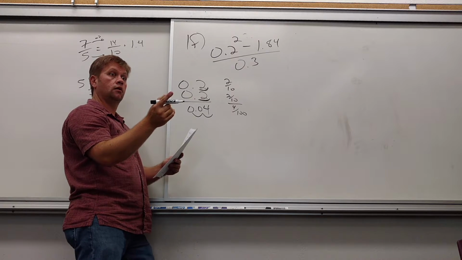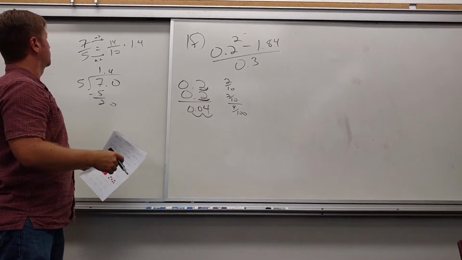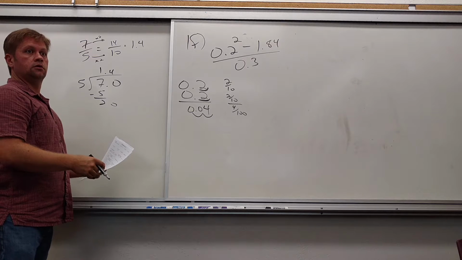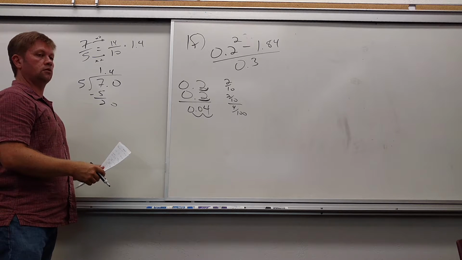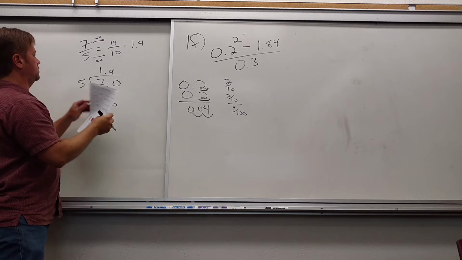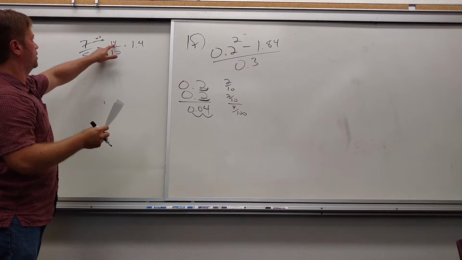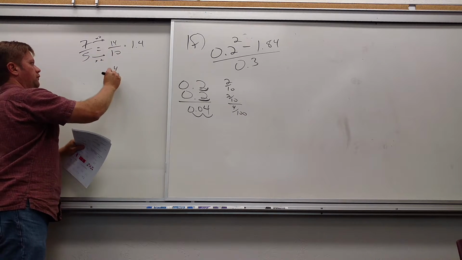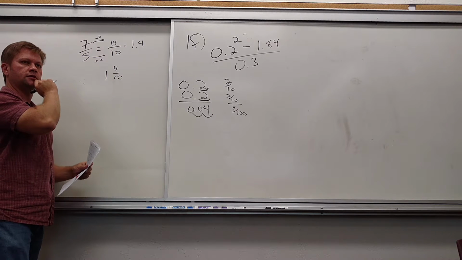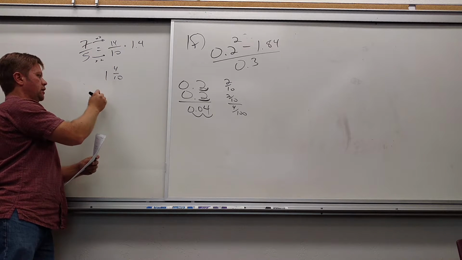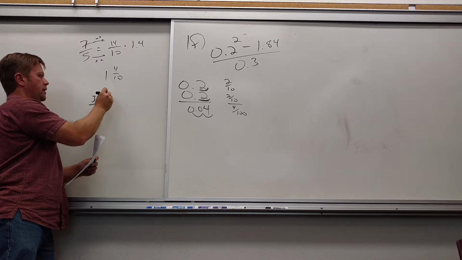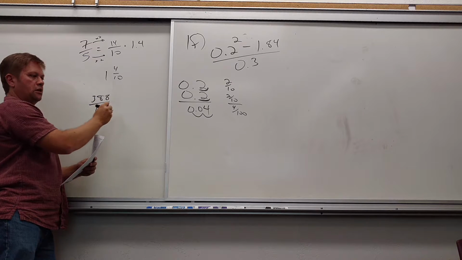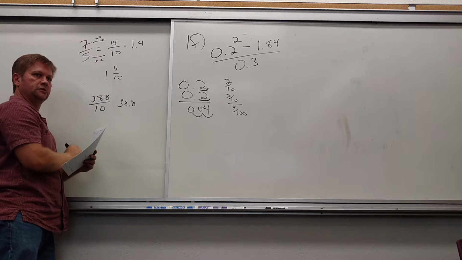But on the other one, you put a 10 and it was 1.4. Totally, but you have to put the zeros on the other side whenever the top number is bigger than the bottom. 10 goes into 14 once with 4 left over, so it is 1 and 4 tenths. That's the weird thing. So if I had 380 over 10, that would be 38.0.